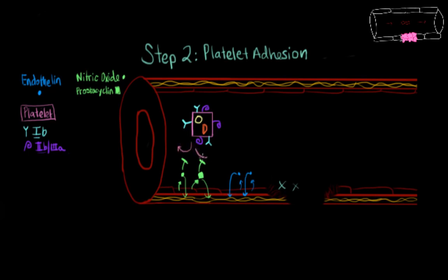Like we mentioned, when there's injury to the endothelial cell, there's less nitric oxide and less prostacyclin to block platelets from getting closer to the endothelial cell. So now platelets are going to get closer to the site of injury because there's nothing blocking them from going there.